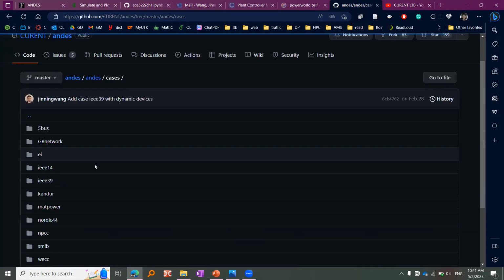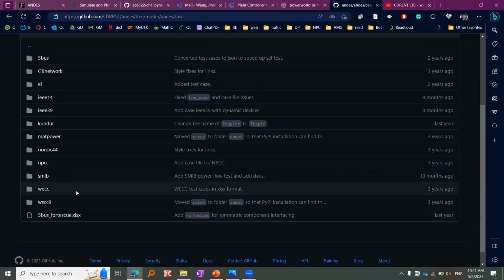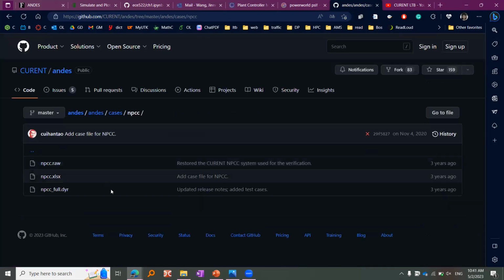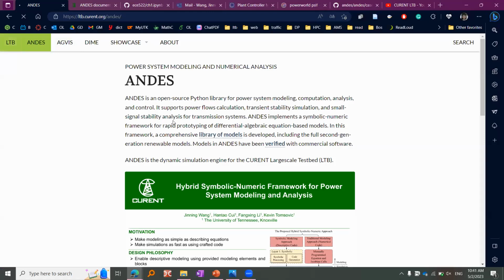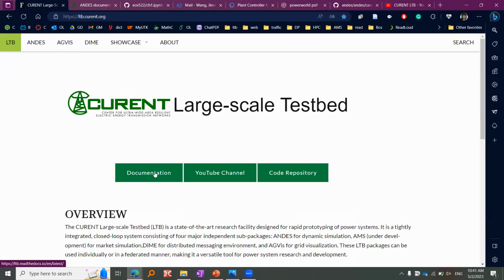And currently we have also developed the MPCC system and the WECC system. In these two systems, we also have the dynamic models, so you can do dynamic simulation with this test system. MPCC is like the New England area, in the New York area. So it's an older model, a reduced model, of course. Regarding this, we have a map to show you what the system is.